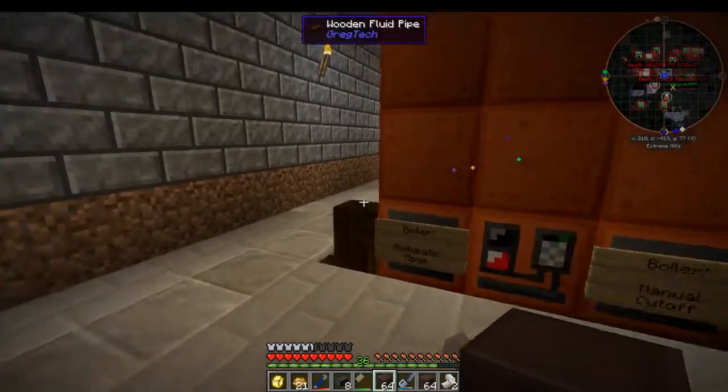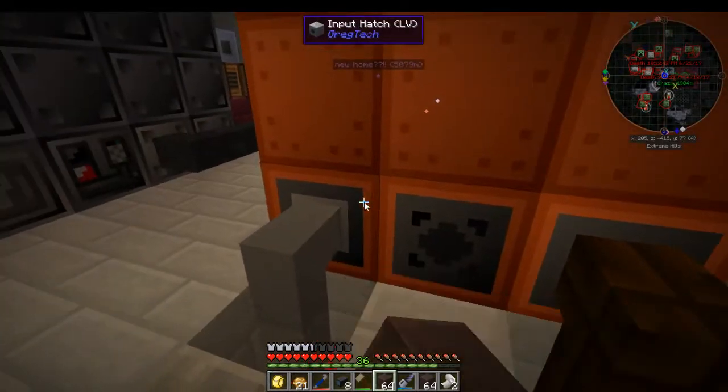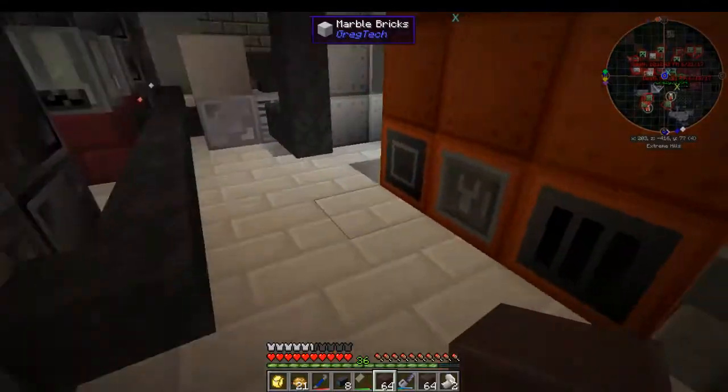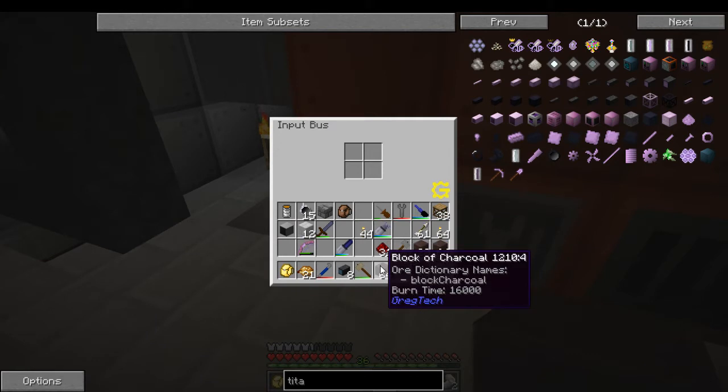Alright, so let's throw this in here. We do have water. That is creosote. That is water. We're running smaller pipes, so I want to keep an eye on this. Everybody cross your fingers, nothing blows up.